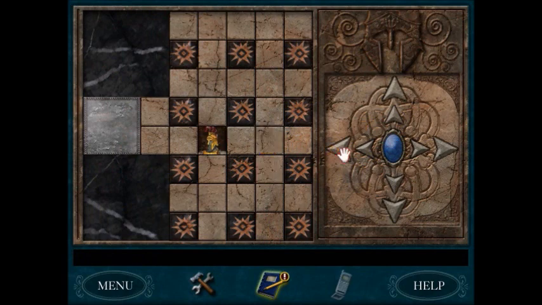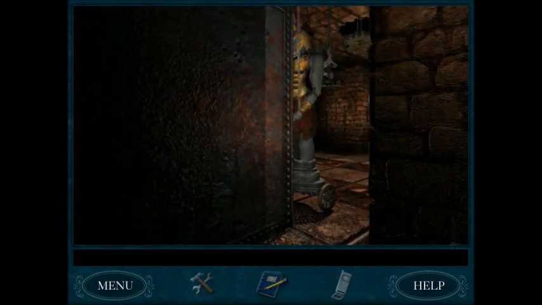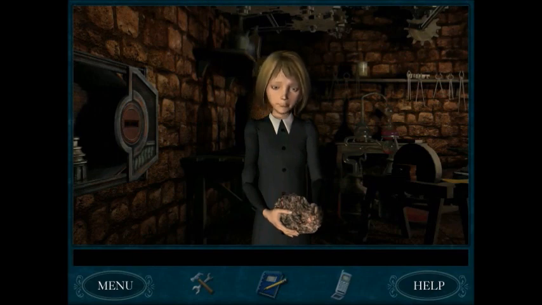See that big square? That's the cage. So you just gotta move it to the cage. Oh. Just punch her in the face right now.